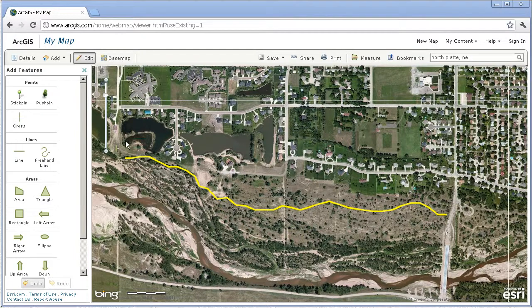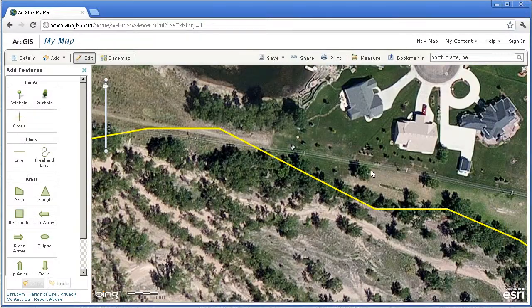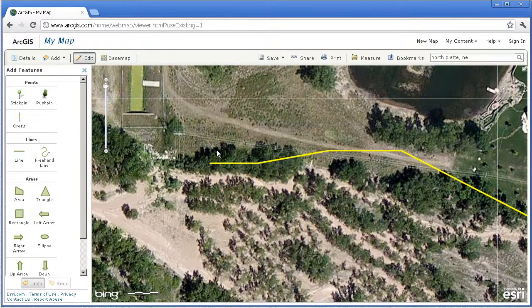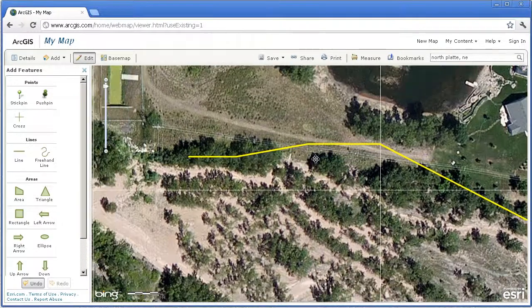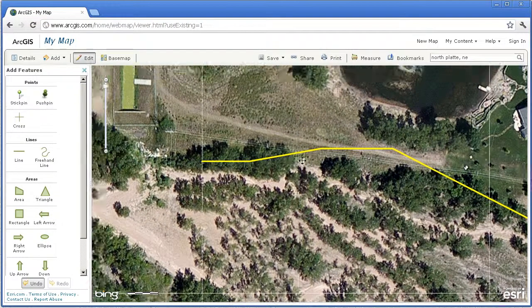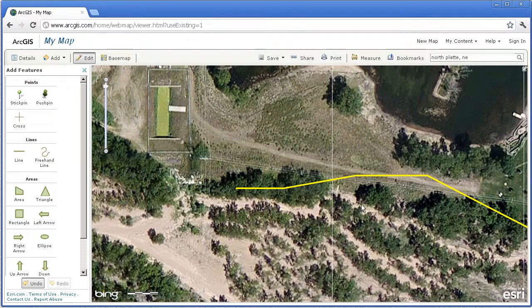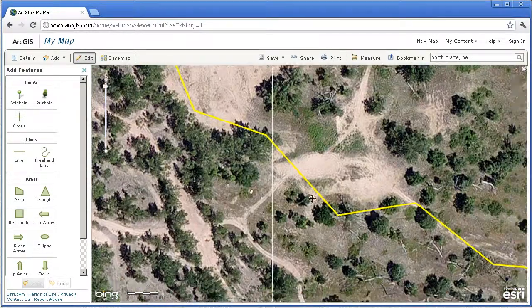If we zoom in a little bit more, we're going to see that we might want to tweak this a bit. Look, it looks like we've got a power line running over here, which isn't a terrible thing to be underneath, but we've also got some tweaks that we need to make here. We can't really be routing the trail through these trees. We don't want to tear down trees. We're trying to get people out there to experience the landscape.